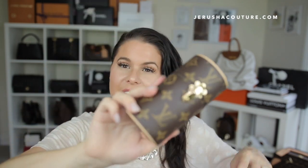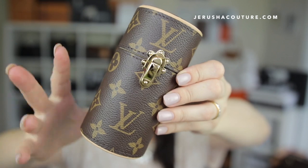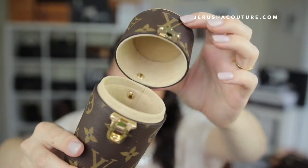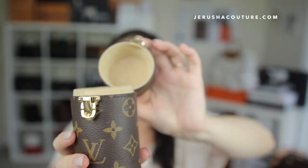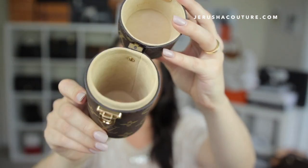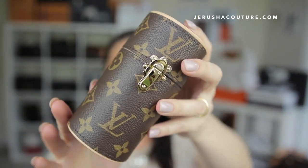I need to preface that obviously things aren't all going to fit in here, jewelry-wise. In here I just keep my rings, and right now you can see my wedding set. Down inside I just have one of my bands on, not my full wedding set. That's down inside. I had cleaned it, and that is where I put my rings, basically.